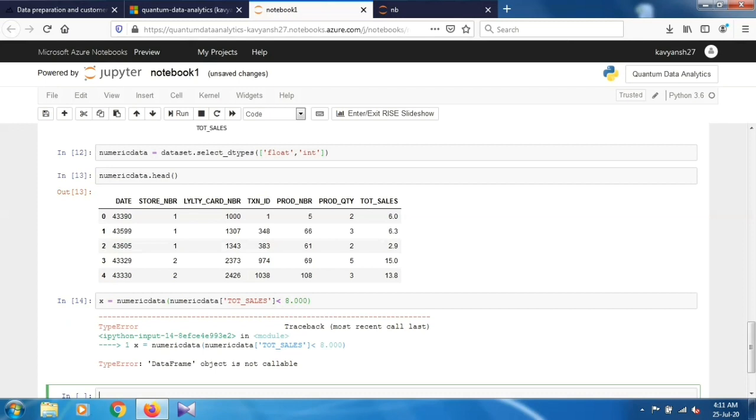There is an error: data frame is not callable. Okay, let me check what is the error. Numeric total sales, this one is done, this one is also done. What is the error? Numeric data.